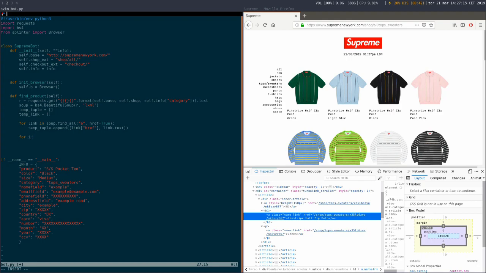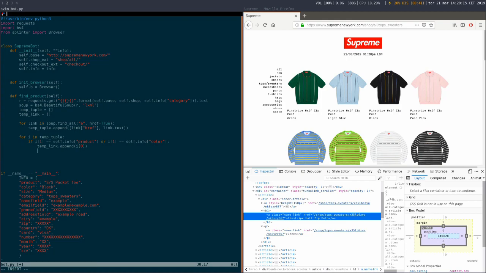And then we do for i in temp_tuple, and then we say if the link.text, which is the name of a specific product, is equal to the product that we want to buy, which is located in self.info, and then the product, or the text is equal to the self.info color, then we add this to our temp_link, the href.